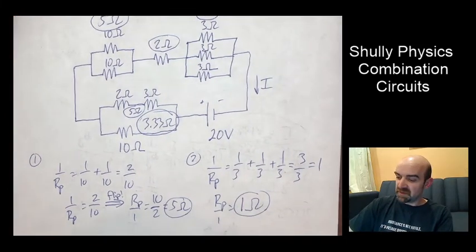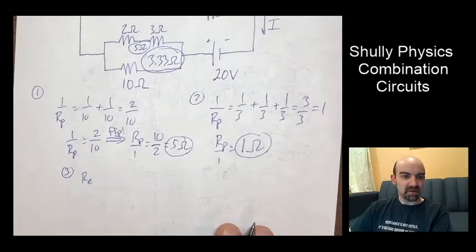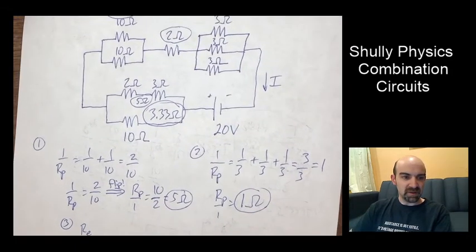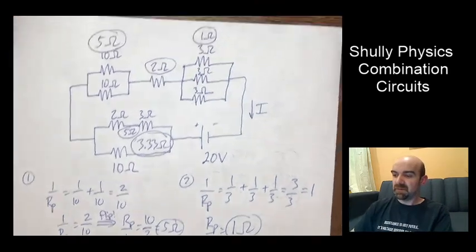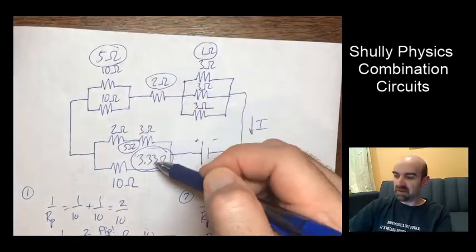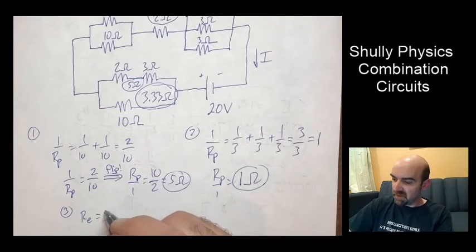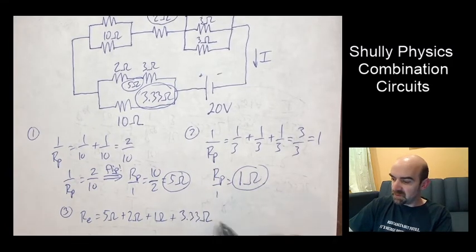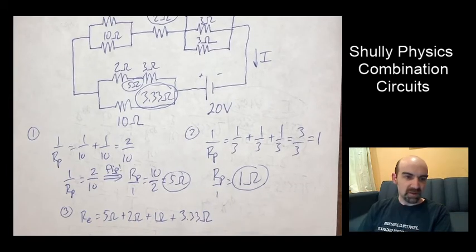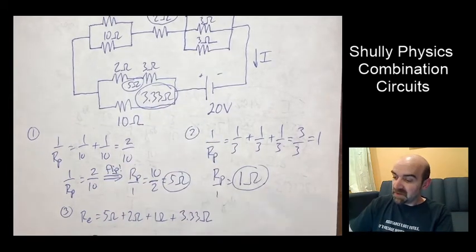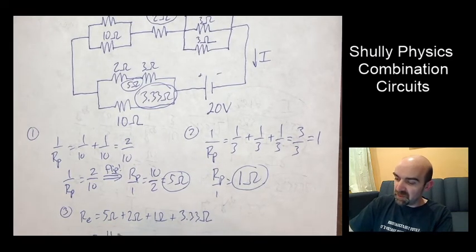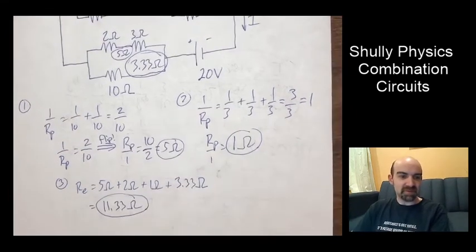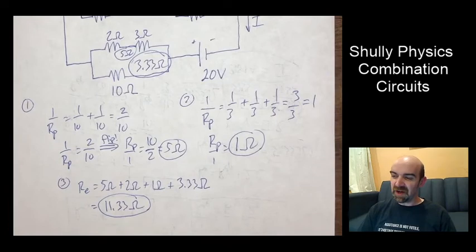So our equivalent resistance, kind of step 3 here. Can I do it? Well, 5 plus 2 plus 1 plus 3.33. 5 ohms up top, plus 2 ohms, plus 1 ohm, plus 3.33 ohms. Is that last little segment there? Actually, last big bloated segment. Okay, so we get 7, 8 plus 3 more is 11.33 ohms. There it is. Okay, weird, funky circuit.